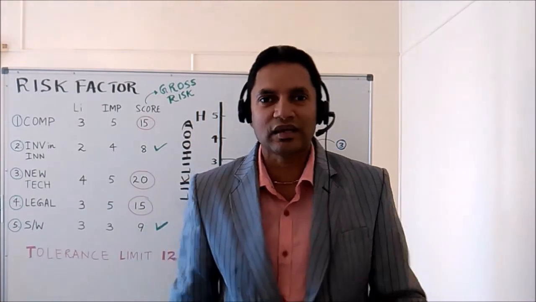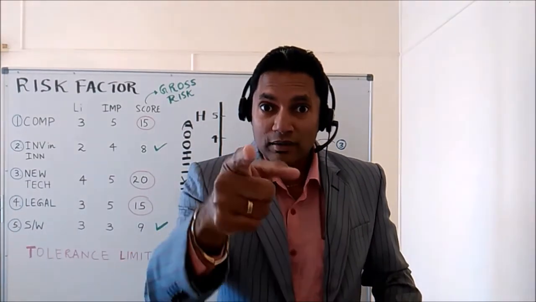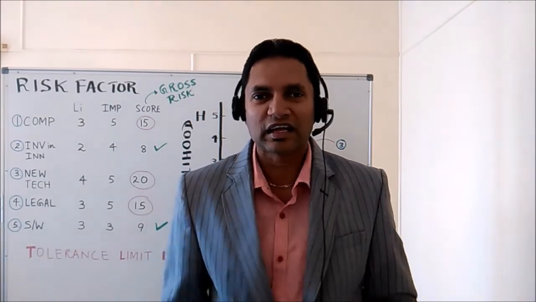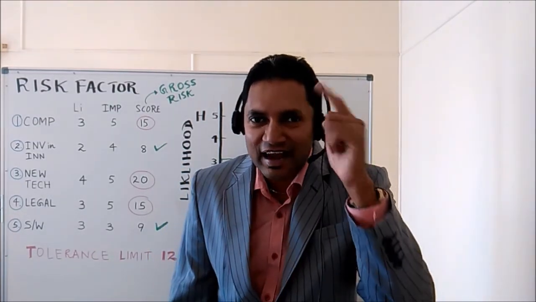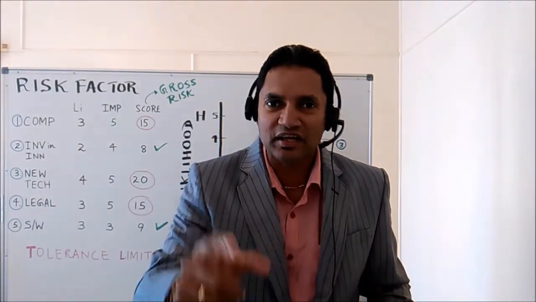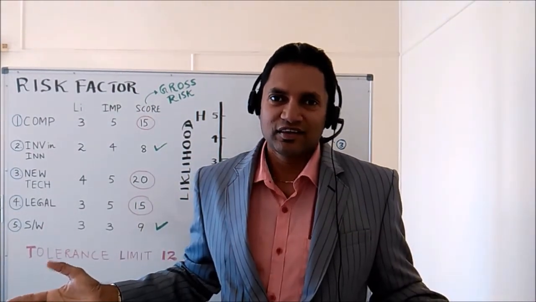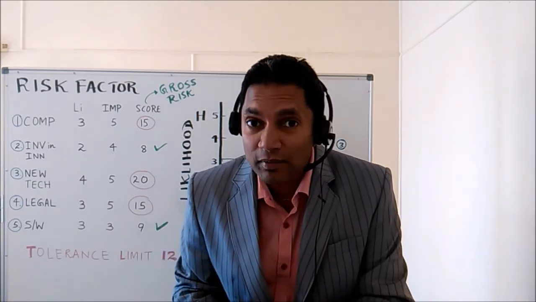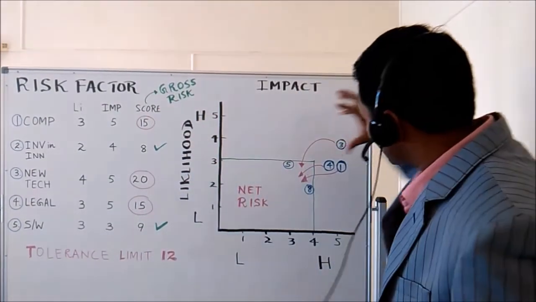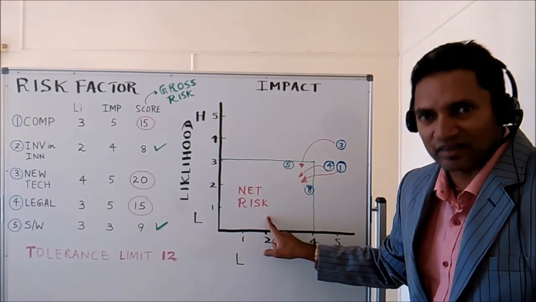It's all about competition, like diamond theory, rivalry. More rivalry, better you become. More competition, better you become. If the competitor develops a new product, we develop a new product. That is the business acumen, and that is the business strategy, and that is the system and the culture we need to inculcate in our company. So that's called accepting the risk. Very simple. So why do we have this risk management strategy? To make sure that your gross risk is converted within the tolerance limit and comes to net risk.